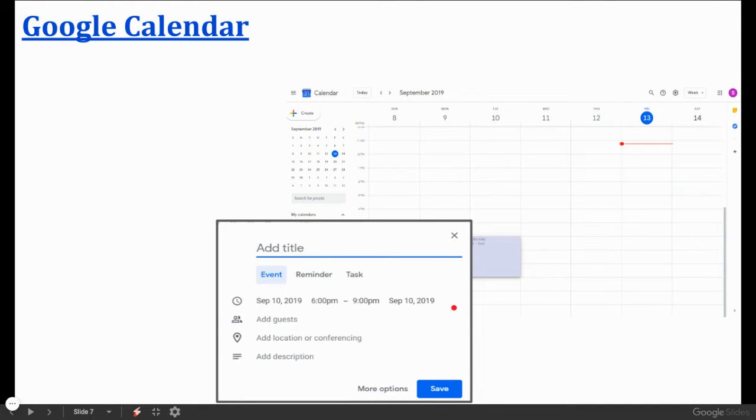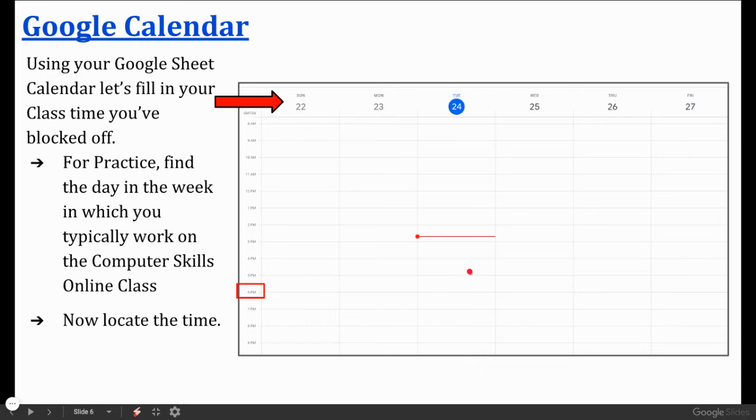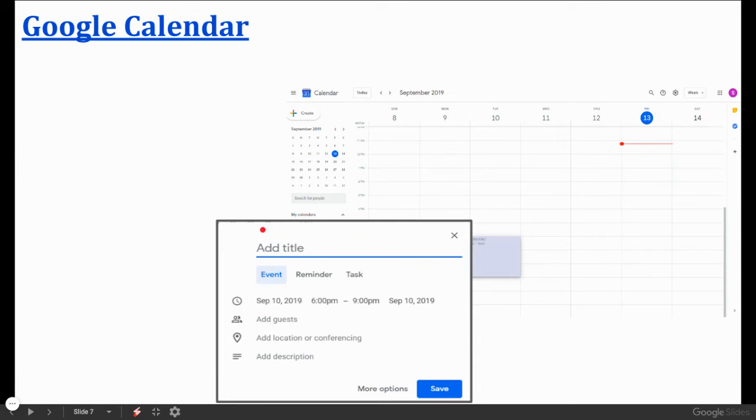Now, in order to create the event, I'm going to go back to that time and date that I had selected. I would hover my mouse over that place. I would left click, hold, and then drag down to the end time. And when I do that and let go, I'll get a box like this that will pop up. It's okay if you didn't get your date and time exactly correct. There's going to be a way that we can adjust that. So it's okay if you don't get it right the first time.